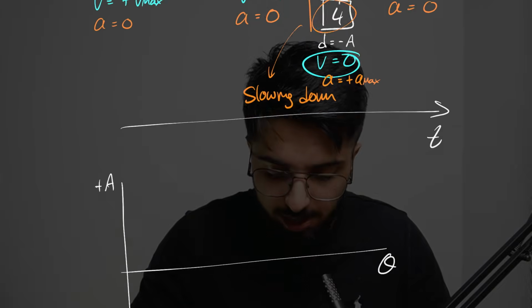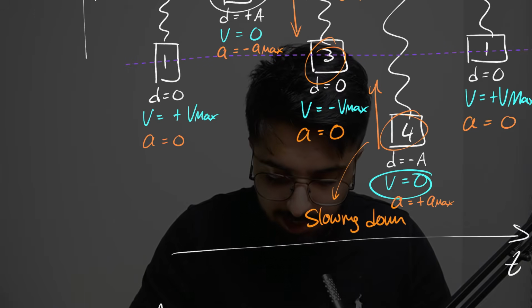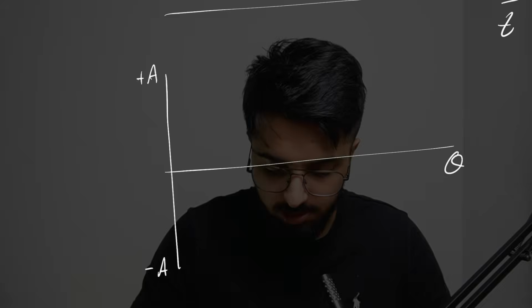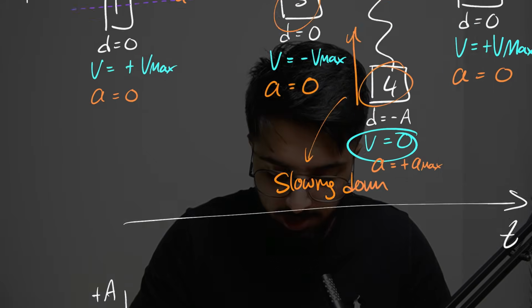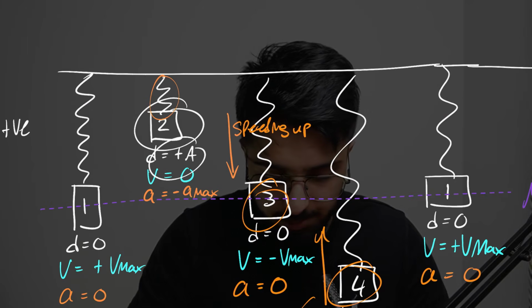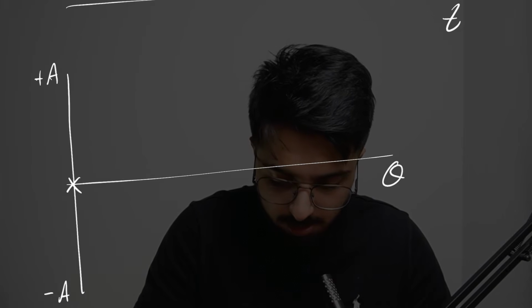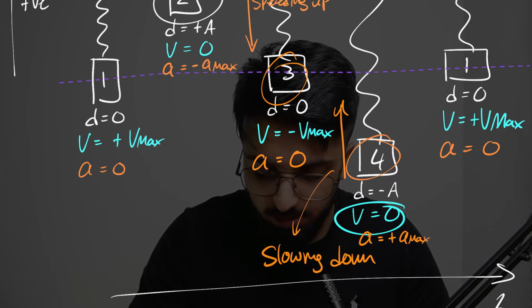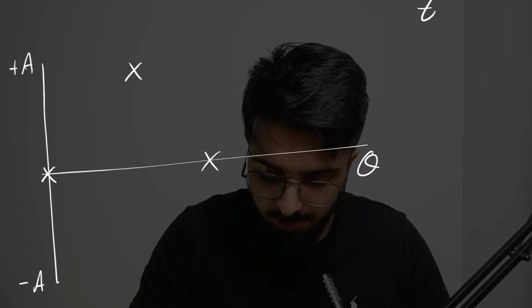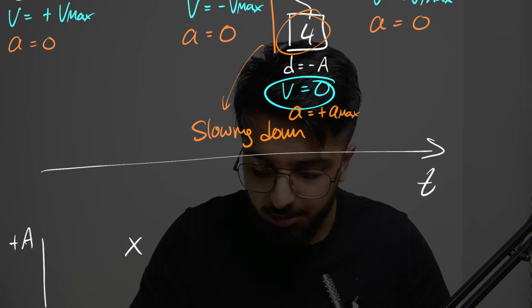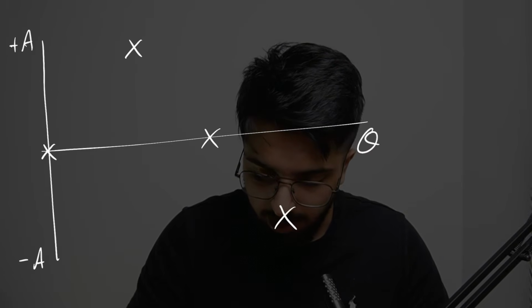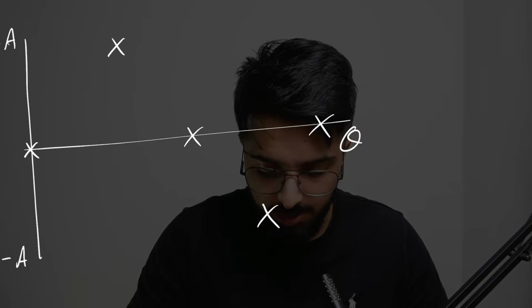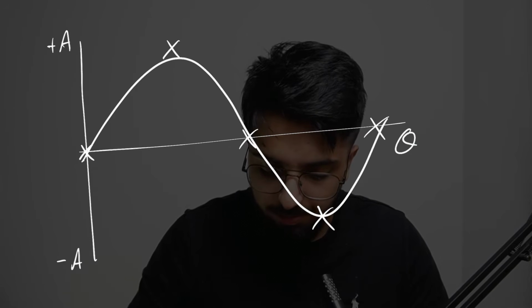But if we were to model our displacement, we can see that when t is equal to 1, our displacement is 0. And so we can start over here. And then we go all the way to positive max displacement, and so that's going to be at this point right here. Then we go back to d is equal to 0, and so that's over here. And then we get to negative max amplitude, and so that's over here. And then we get back to the mean position, so that's over there. And as you can see, we follow the sine curve.